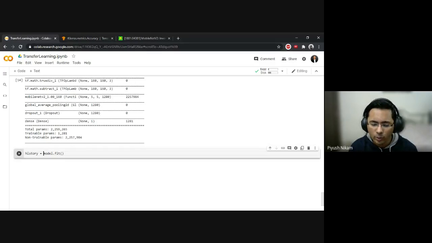If you don't want to check what was happening while training, you can skip this and not store it in a history object. That's totally fine. But now, just to print out graphs of how the training process performed, how the accuracy and the loss were during the entire training process, I'm storing the history object. And once the entire training is done, we will see from the history object what kind of things we are getting.